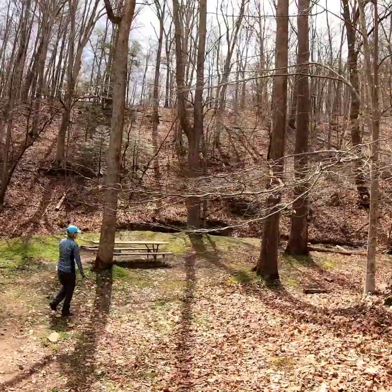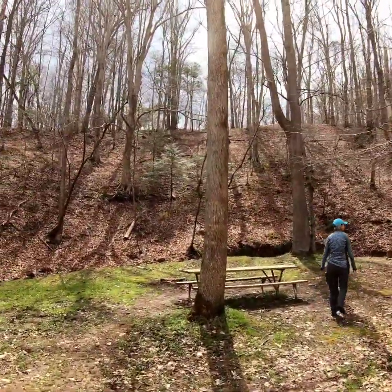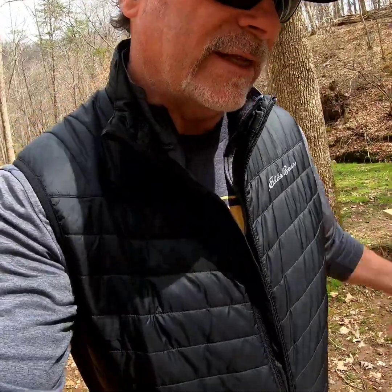I'm sure it's going to start picking up for campers, hikers. As you may know, the Blue Ridge Parkway is pretty close to the Appalachian Trail. They run in a lot of places side by side. The Appalachian Trail sometimes crisscrosses the Blue Ridge Parkway. Oh, that's pretty. So it's a little bit out of the way to come hike over here to take a break, but not really. But this is absolutely beautiful.